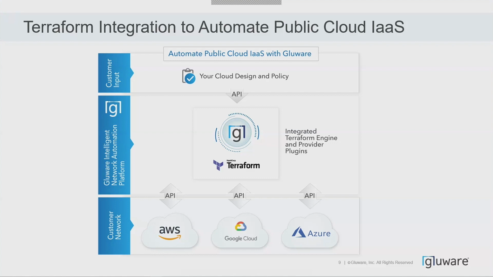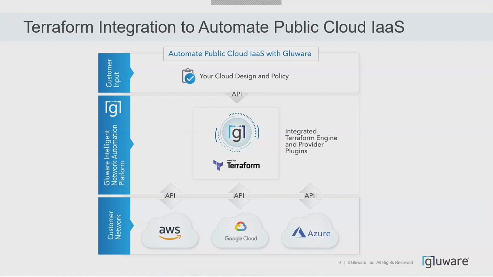Well, back in 2016 or so, we started automating clouds via their native API. But what we found is that you could do individual things, but if you want to automate a full-blown VPC provisioning in a complex pod in one of these clouds, it was going to be a really big investment and a lot of complexity in interfacing with that API. So what came along is something many of us know now. It's called Terraform. Terraform provides an infrastructure as code approach and has built the adapter to work with their various providers, which happen to be some of the most used providers, the public clouds.